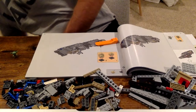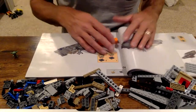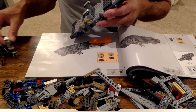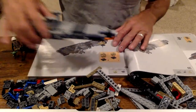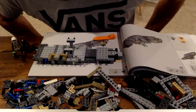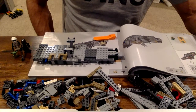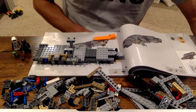Put these bags back where they belong. We'll get these. There's the Mandalorian. There's the trooper guy right there. We see him. Are they in frame? There they are. Boom. I'll try not to knock them down. There we go. We build. The head is not typical Lego shape. All the Star Wars stuff has all sorts of non-typical Lego shaped heads. I'll tell you that much. And we're off to the build.